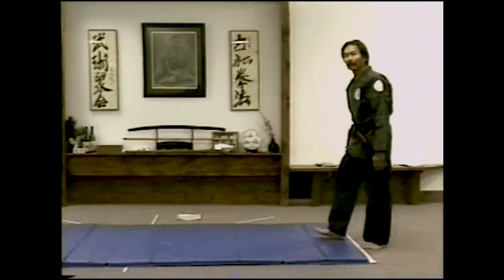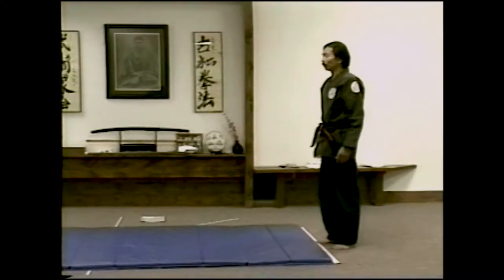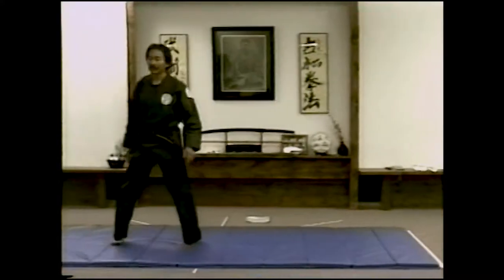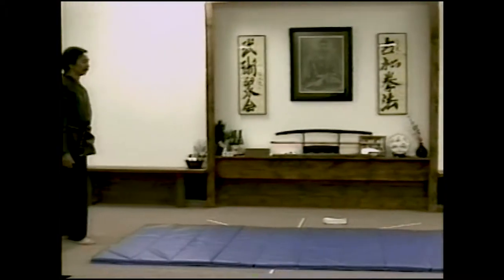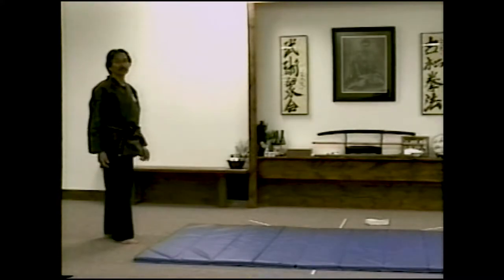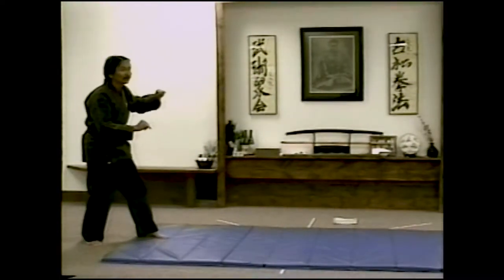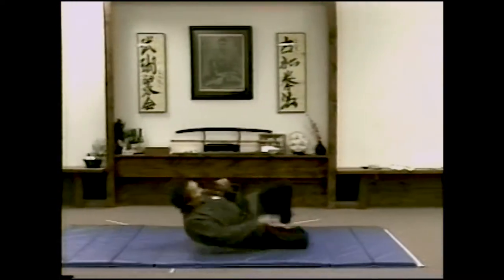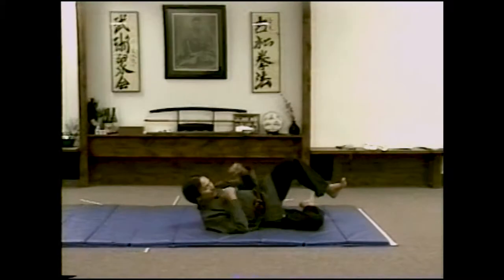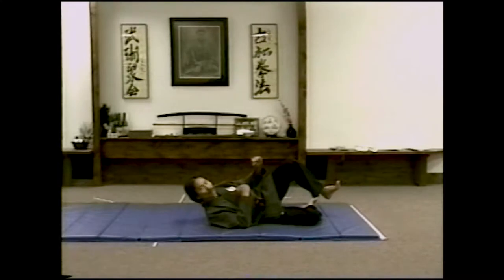The next ground defense is called forward roll break fall. In the event you go into a forward roll but you don't want to get back up, you want to put the brakes on your roll and stay down, then you would go into a forward roll break fall. All right? Sometimes you don't want to get up, maybe because you're going to run into something else as you get up. So when you come down, you're going to go down into your forward roll as you learned previously in white yellow. And then this arm here goes into a break fall, and then you get your legs in position and posture to stop. All right?